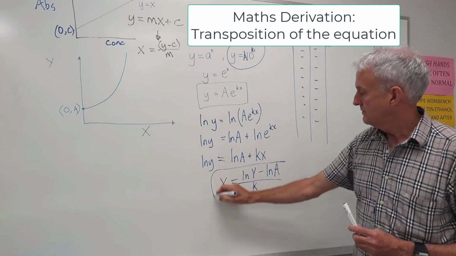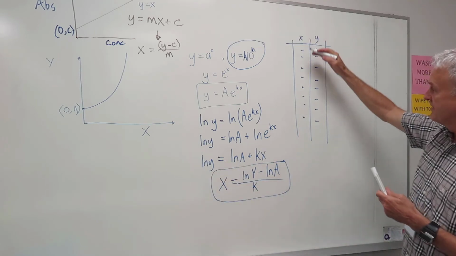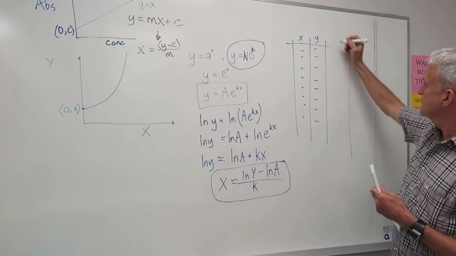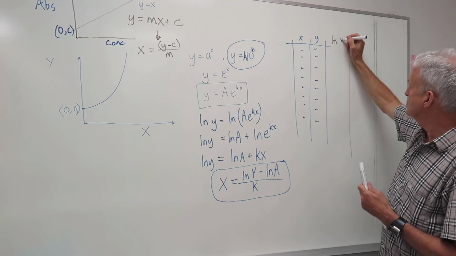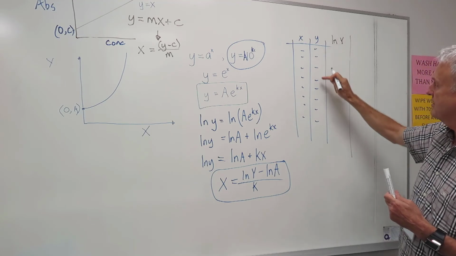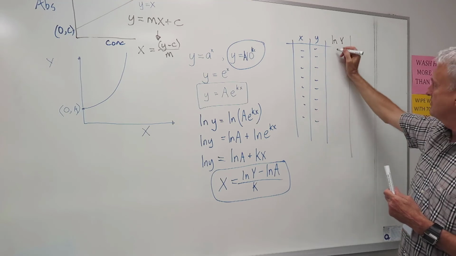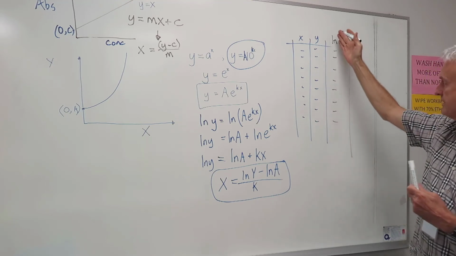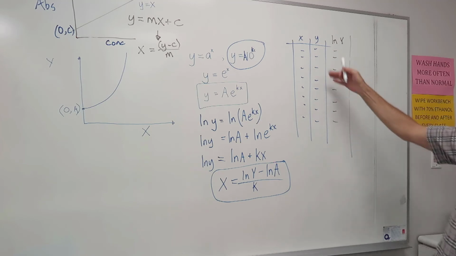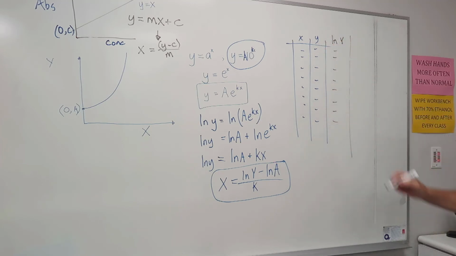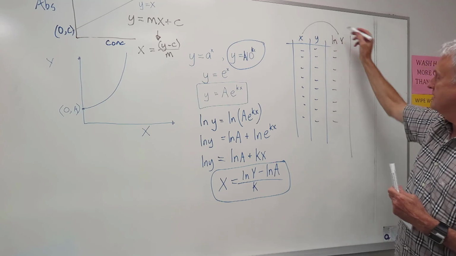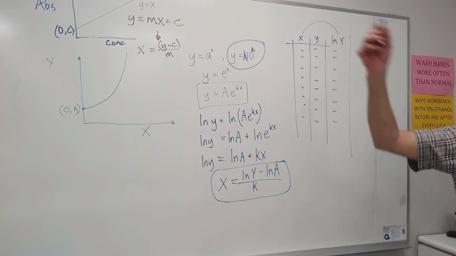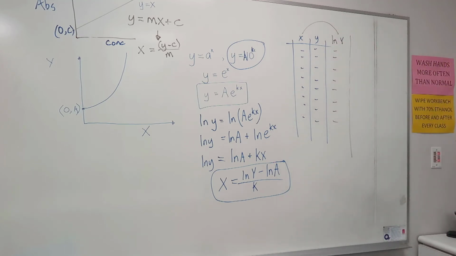Okay, if this is an exponential relationship, and I take the natural log of each of these values, so I just work down with my calculator and create a second set of data, which is the natural log of these numbers, then if I plot this pair as an xy pair, you would get a straight line. That's part of the maths that works with the exponential relationship.